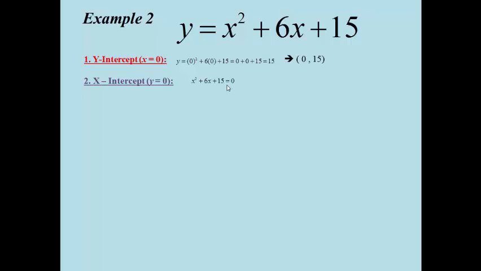So then I'm left with the option of completing the square or using the quadratic formula. This demonstration is all about completing the square, so we're going to use the completing the square technique. The method for completing the square was you write the first two terms, then you add a number squared that will make this a perfect square. The plus 15 is still there, but to keep the equation in balance, because we've added that squared, we need to take it away also. How do we determine this number? We look at the number in front of the x term, 6, we halve it, which is 3, so we add 3 squared and take away 3 squared.